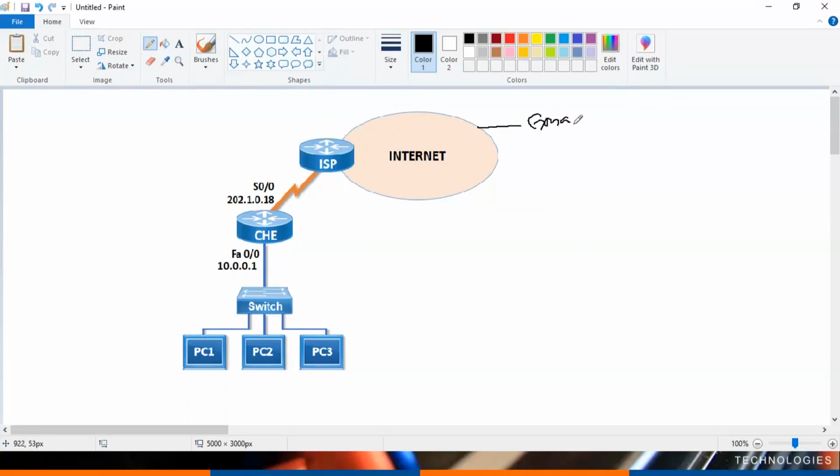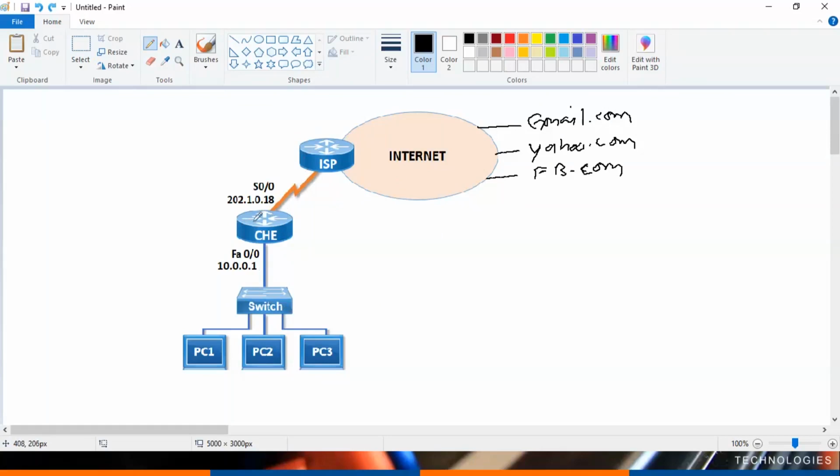Examples: gmail.com, yahoo.com, fb.com. Millions of websites are connected to the internet. If you want to reach the internet, a service provider is a must. To enable communication between two or more different networks, a router is a must. And to connect multiple computers, a centralized switch is required. This is a basic network setup. Agree?